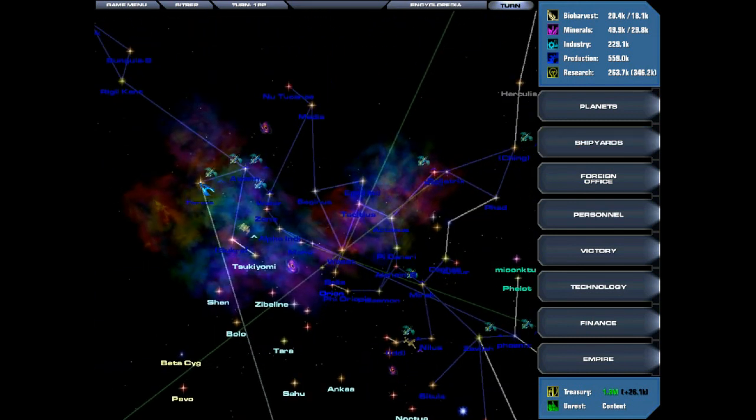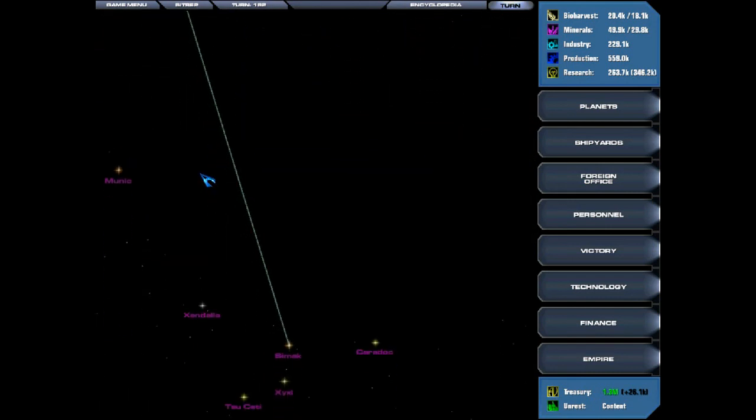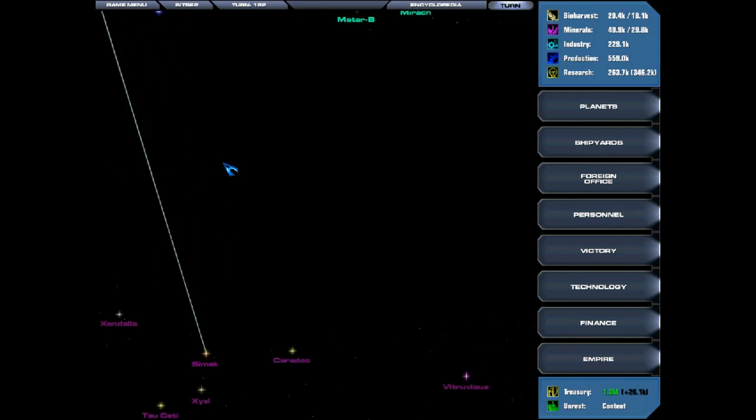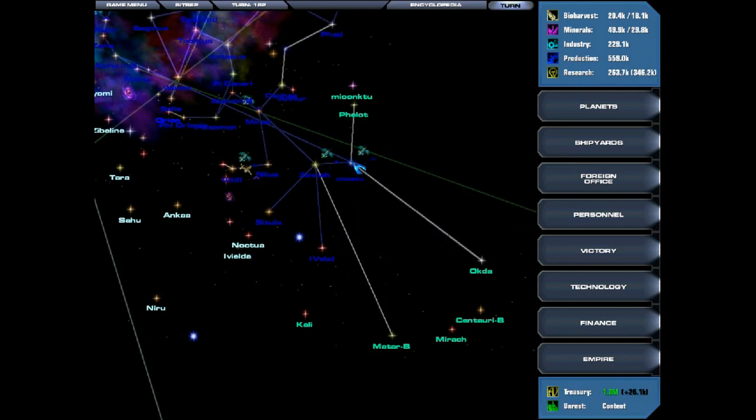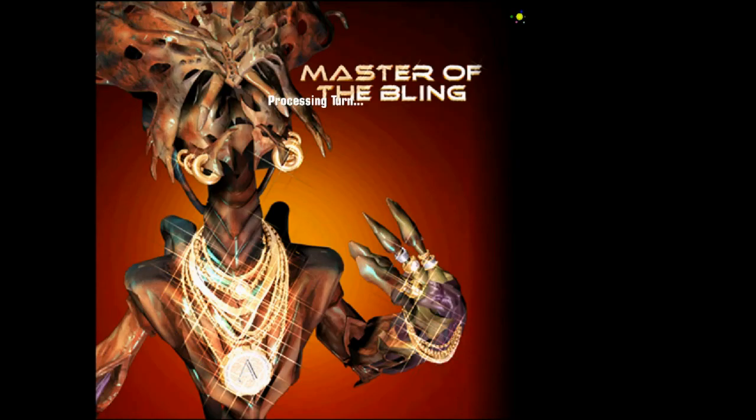Yeah, the insert key rotates it that way. Is there a way to rotate it the other way? I don't know. Oh well. We've done our spinny things, so let's end the turn.